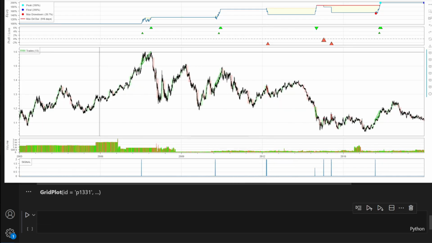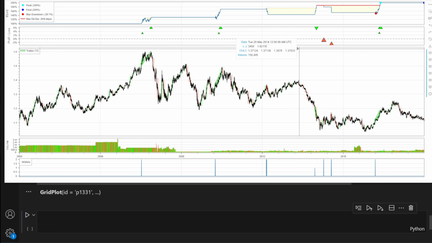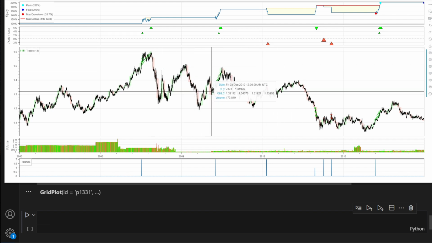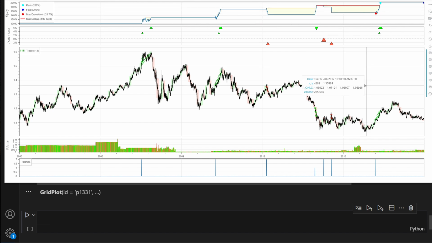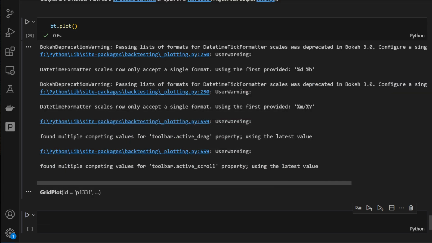And we can take a look at the equity. We notice that we don't have many trades, so it's not very frequent, but when it's happening, it's working well, more or less. So we have an increasing equity over time. So the only challenge is how to make it more frequent.